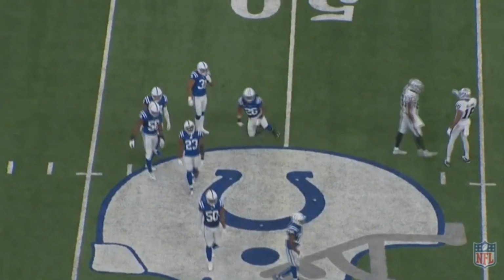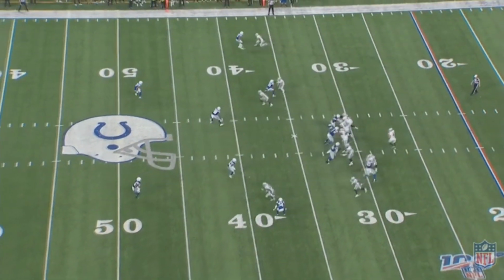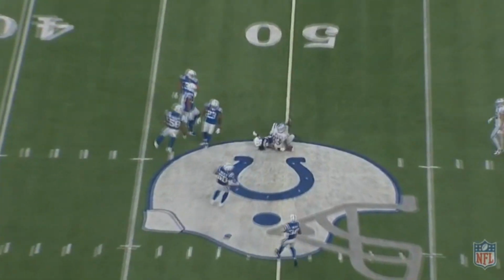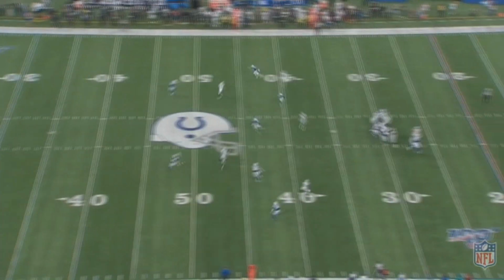That's a smart play right there. That's what you have to do in that situation. Sometimes, not necessarily sit down, but just slow down a little bit, make things easier on your quarterback. That's what happened there, and they were able to get the completion. It was just a small thing, but it did matter on that play.